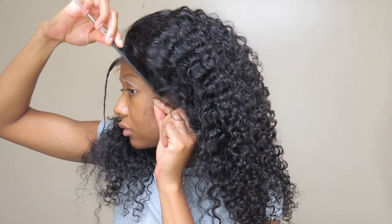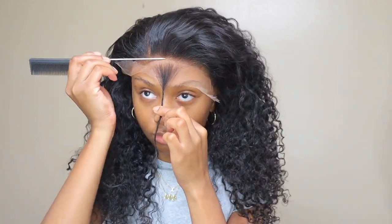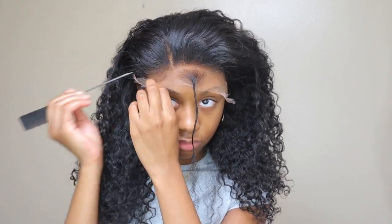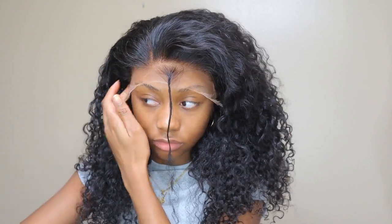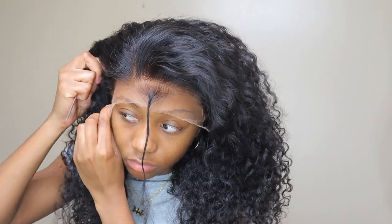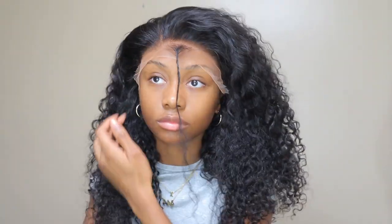Oh, let me tell you about the hairline. Did not have to pluck it. The hairline was amazing. I believe the wig is pre-plucked. If I'm wrong, I'm sorry, but I do believe it was pre-plucked because I did not have to pluck it at all. I didn't put tweezers to it at all. So I really like that about this wig. This was just a really simple wig to install. There was not a lot of work that went into it, so I really like that about it.